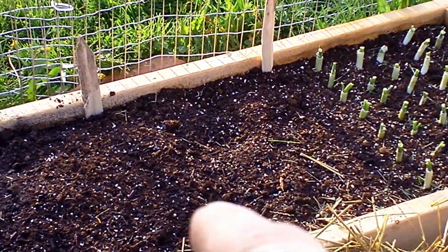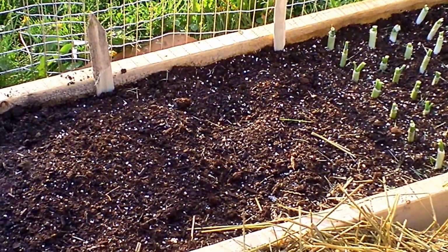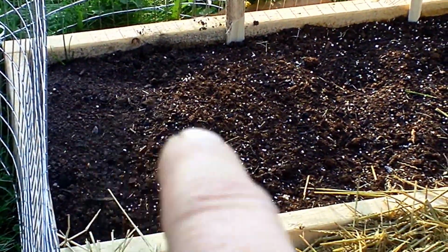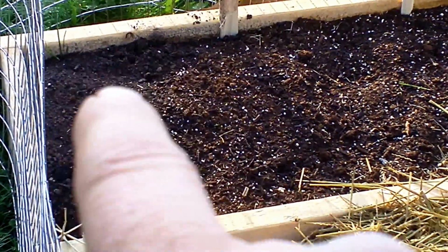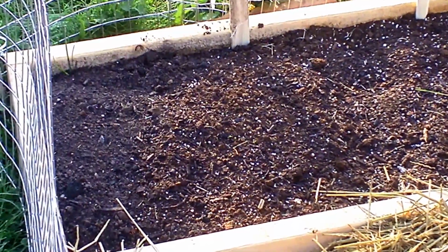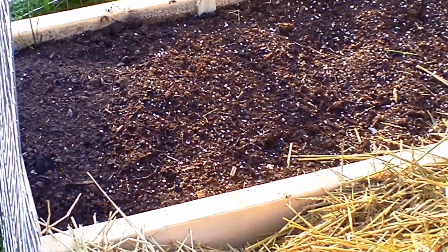Anyways, in the meantime, in between them two stakes right here, I have spinach scattered in there, and of course I will thin that out as I go along, and we'll be having fresh spinach. Right in here I have lettuce, and I'll be thinning that out, and then we will be having fresh lettuce. So what do you think of that, folks?